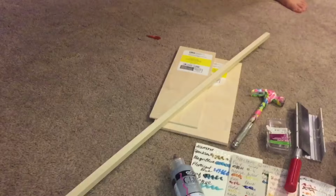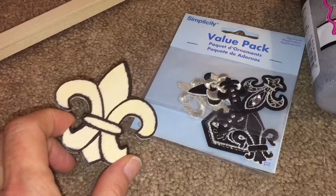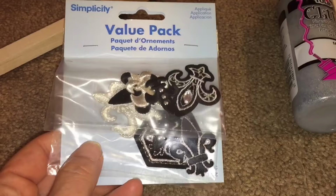Here's some products that are handy dandy things that hopefully will help. We got some extra things here. We found this at Michael's. Figure out what to do with that. It was like that. I painted that, markered that on. Gonna see what I want to do to hang that on our wall. Found these at Joann's. More decorations from the walls for her fleur-de-lis collection. We'll get to that later.